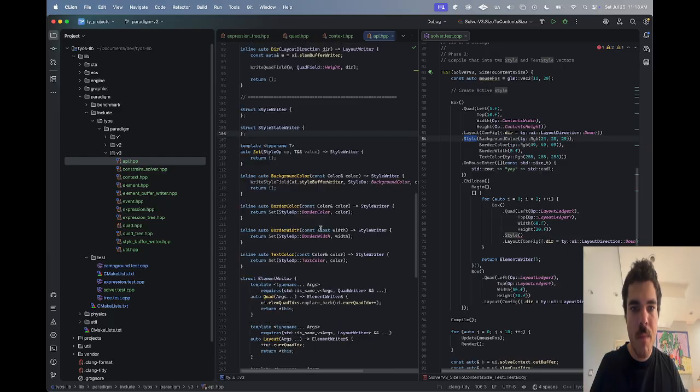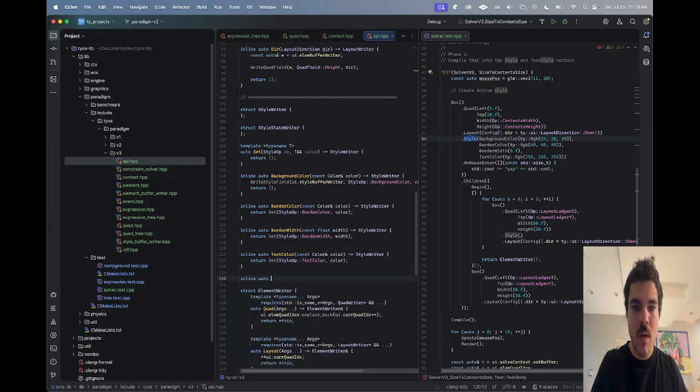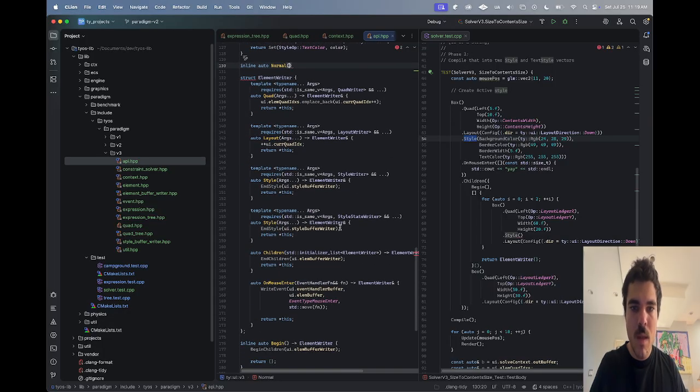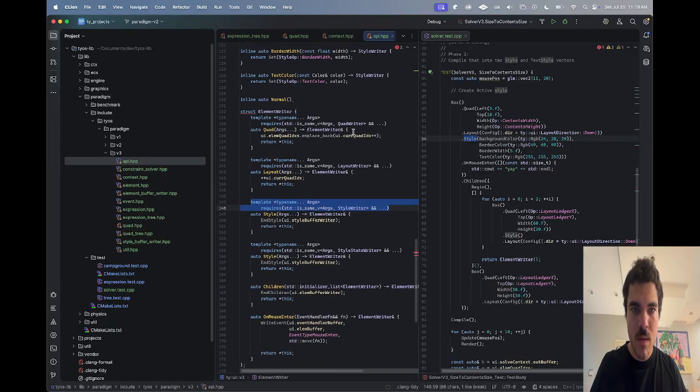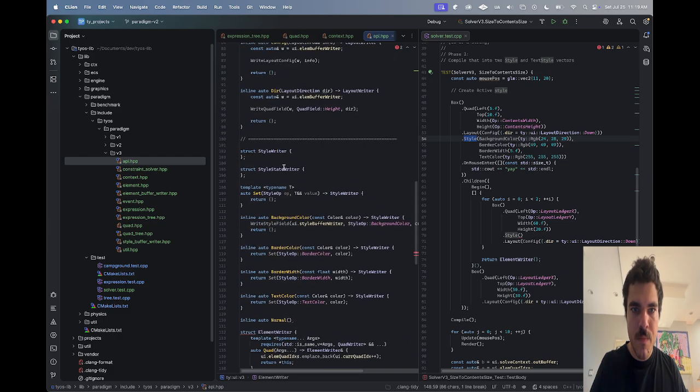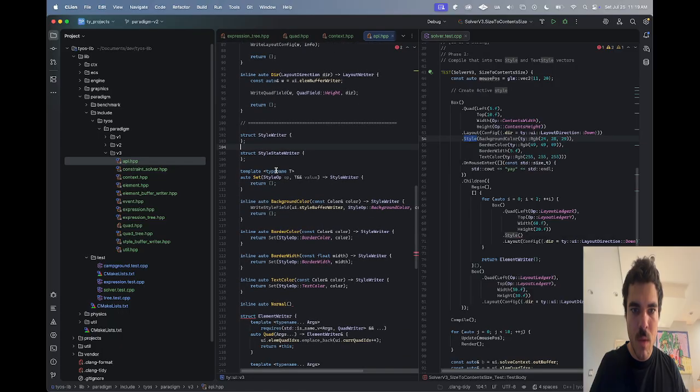Okay, well, it itself is a function, inline auto normal. And then this should just take something like this. Where did I set that function?